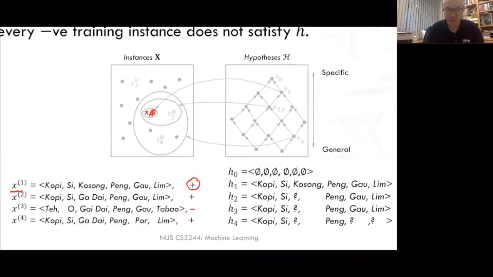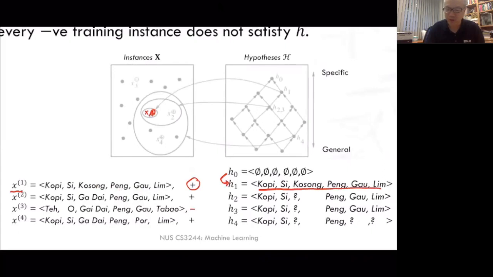And what we're going to do is, when we encounter this first positive example, we have to update. So we're going from our current hypothesis that says reject everything, and we're going to say, oh, you know what? It's not true that you don't like any drinks at all. We know at least one drink that you like, and it's exactly the data item that we passed in.